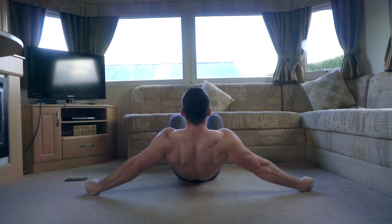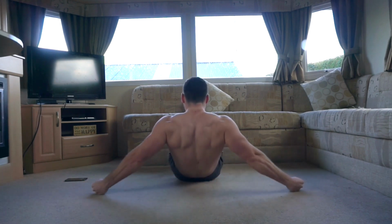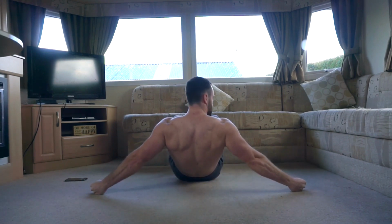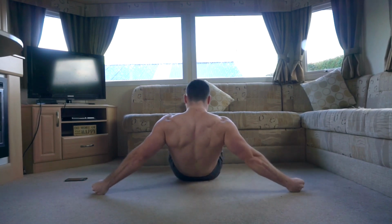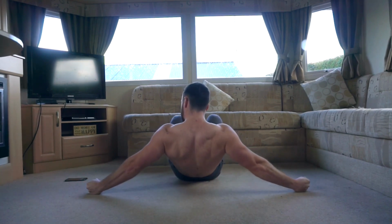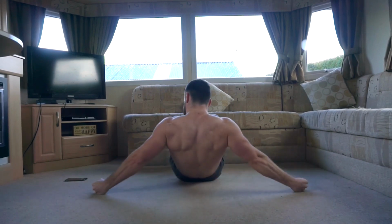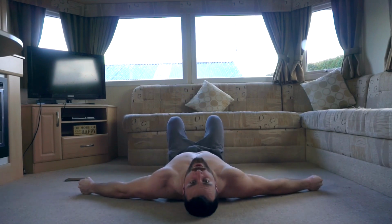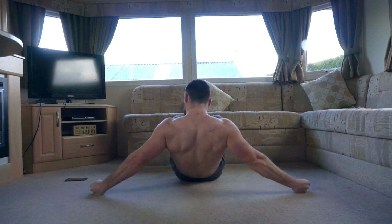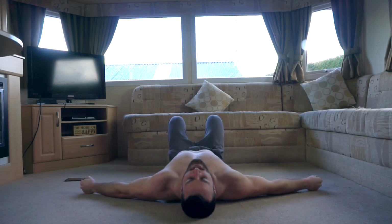I really want you to focus on that contraction. Now this is a fantastic muscle building rear delt exercise. Good work, team. Keep on pushing. 10 seconds. 5 remaining. Keep it going.